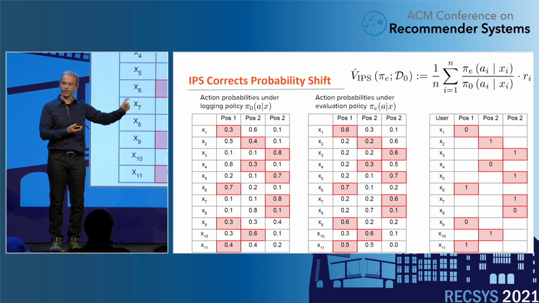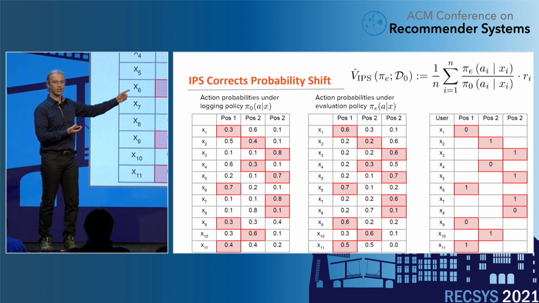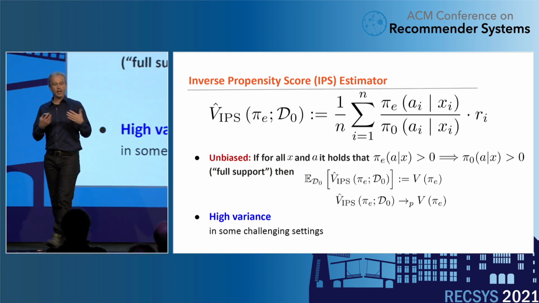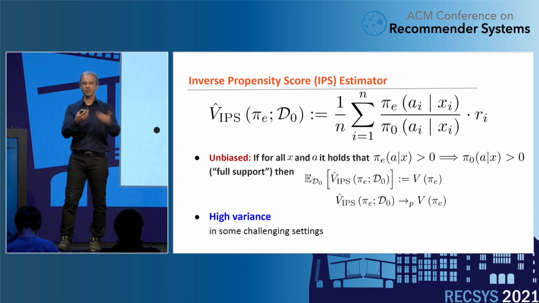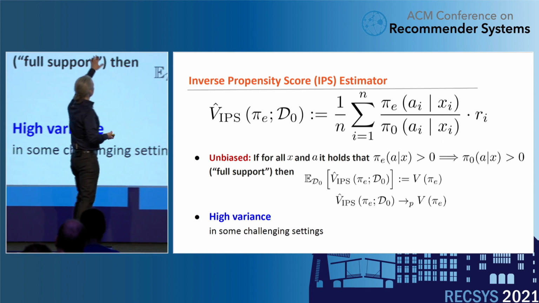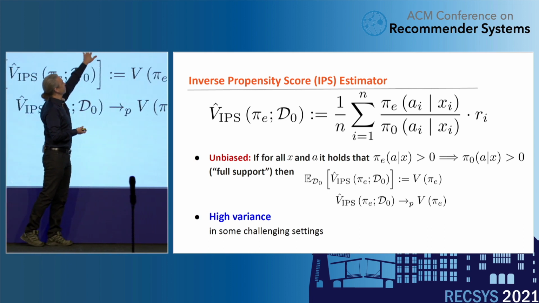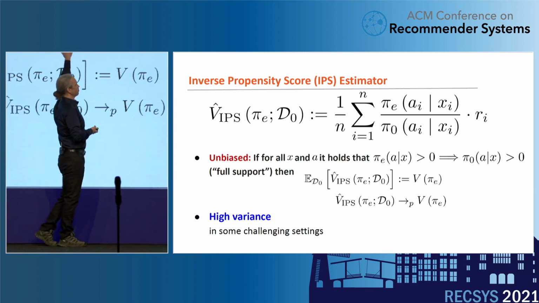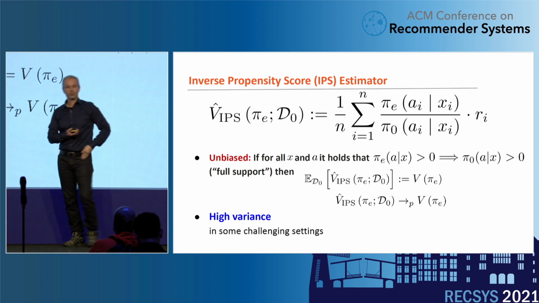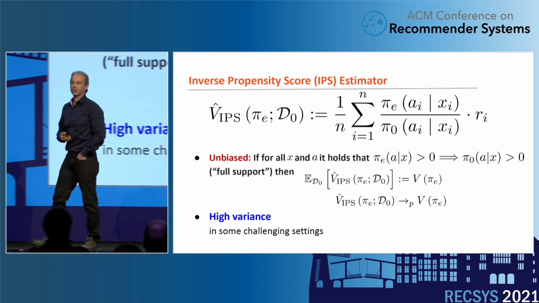So by doing this importance weighting, we're adjusting for the over or undersampling by the logging policy and adjusting it to the policy that we want to evaluate. And the outcome is that we get an estimator that is unbiased. These weights cancel out the mismatch in distribution. One thing that's important, though, is that this only works if for any action for which the evaluation policy has a probability greater than 0, the logging policy also has a probability greater than 0, right? There has to be some probability that the logging policy took this action. Otherwise, we just have blind spots.